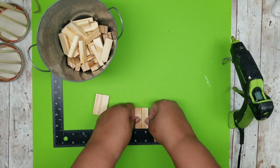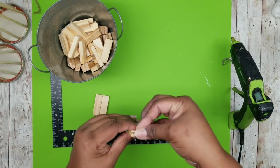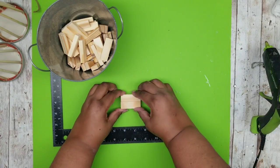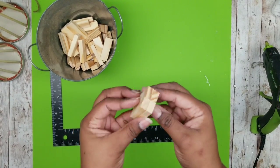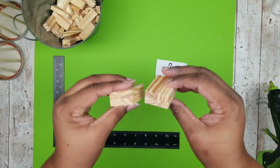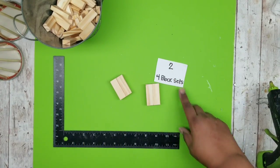And then once those 2 sets are nice and glued together, I'm just going to stack one on top of the other, hot gluing those together to make one 4-piece solid block base for my tree. Now I'm going to do this for a total of 2, so I can have 2 complete sets.